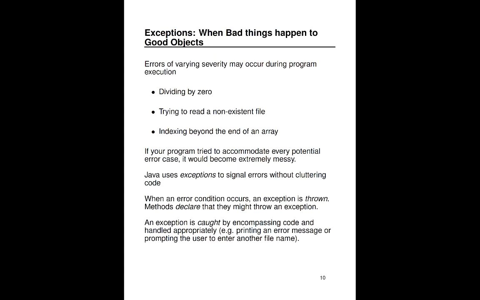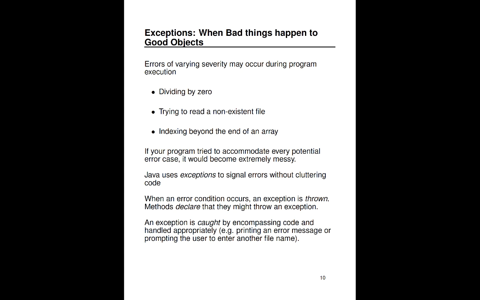When writing software, we need to anticipate things that might go wrong. So for instance, you might divide by 0, or you try to read a file that doesn't exist, or accidentally index beyond the end of an array. You want to be able to handle these unexpected situations nicely in the code without having to unnecessarily clutter up your code with a bunch of error checks. Did an error happen? Oh, is an error about to happen?